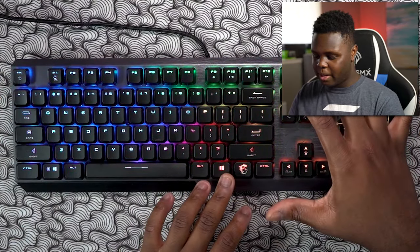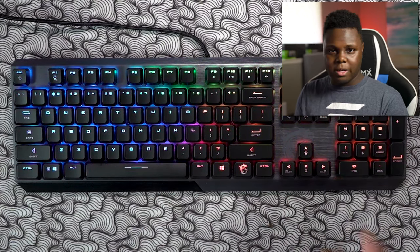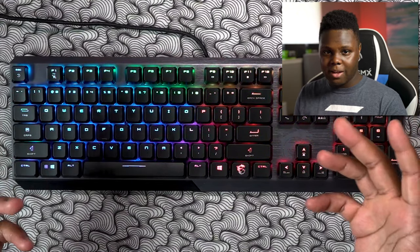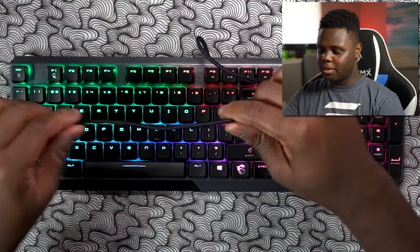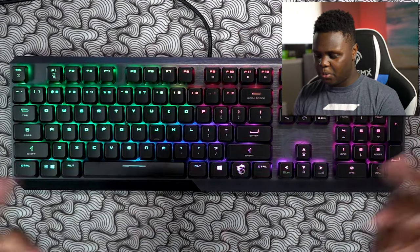The controls are exactly the same. You do have a couple more RGB modes as well in terms of the style and everything on this board too, so I like that a lot. It's a little bit more customizable, but not much. And then instead of the rubberized cable you get on the more budget oriented keyboard, you get this nice braided cable. It's not very flexible, but it's just a keyboard, so you don't really need it to be.